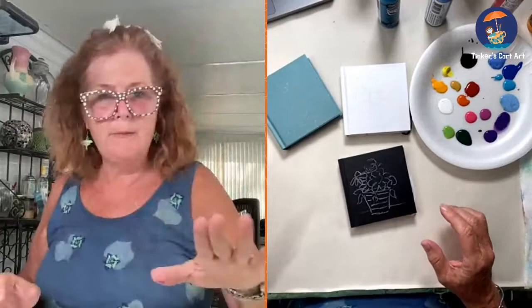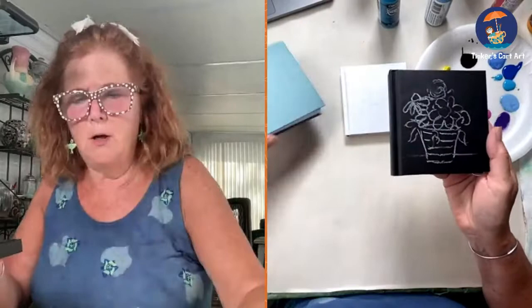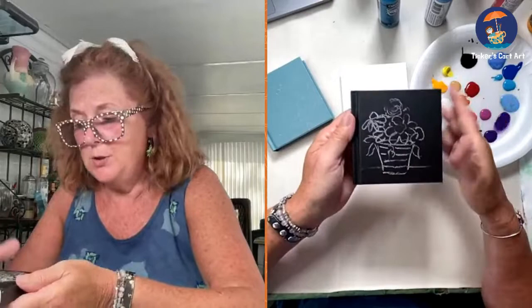Let me know that you can hear me and see everything okay. When it's really tiny like this, I'll try to lift it up for you. So what I did to prep these little books — I just drew on with chalk on the darker colored ones. I'm envisioning a technique you may have seen me paint: paint the whole background black, draw the design in chalk, paint in between the chalk, erase the chalk at the end, and there's a little bit of a black outline. We'll see how that works on the little journal cover.